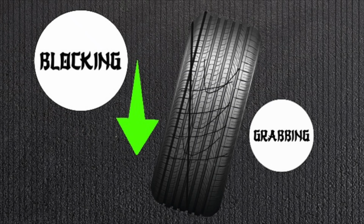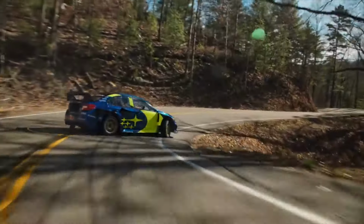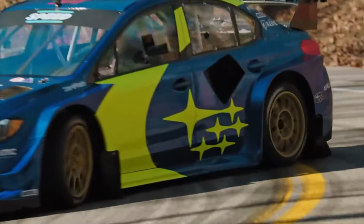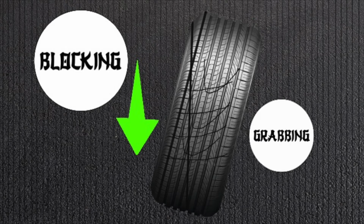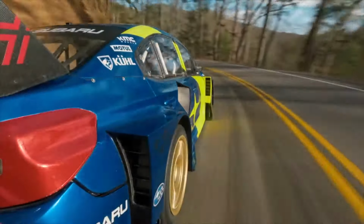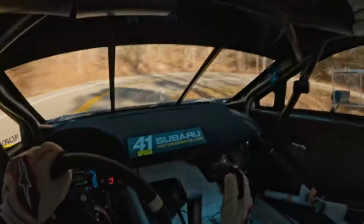friction. The blocking friction is not as bad as it would be if the car was literally sideways, but it's still there. The tires, even while accelerating, are still in that position. It's still slowing down, blocking the car from moving forward to a point. It is a fight of blocking and grabbing, wearing out your tires. The tire is fighting against itself. It's self-destructing. You're still rotating, you're still moving towards a direction.